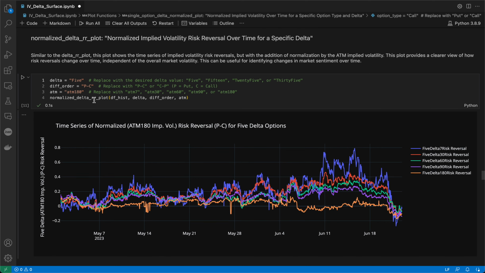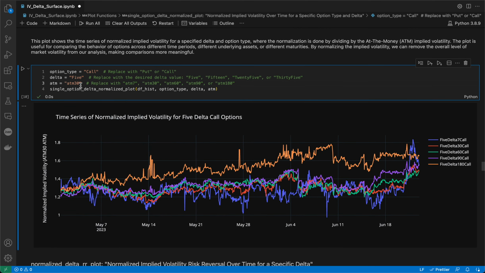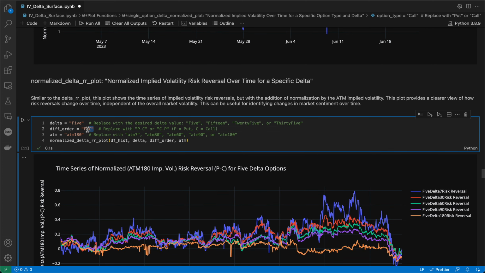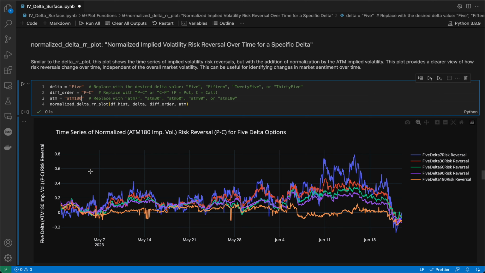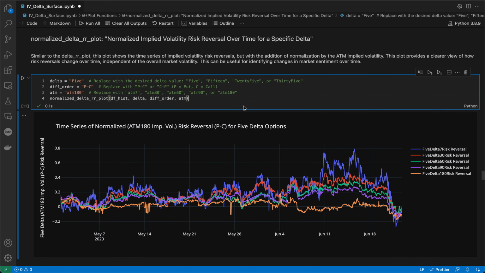Now, same thing goes here. So rather than the previous one where we look at the specific call option or put option with a specific delta in respect to implied volatility, we're going to be looking at puts minus calls in respect to implied volatility to flatten the curve and also get a taste of skew. And this can also be used in a variety of manners for analyzing data, and you can use it how you like, but it's right here.